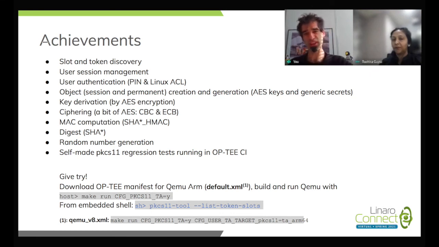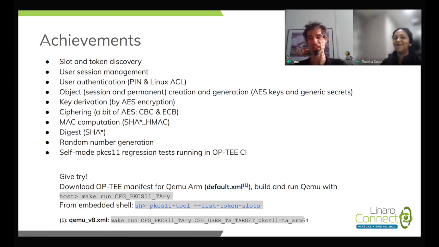What we have today is slot and token discovery and management, user session management, and user authentication based on PINs, and also an alternate authentication means based on Linux access control lists. We manage basic objects, being session or permanent objects, as well as key generation. We do a bit of ciphering, a bit of key derivation, currently only AES derivation by encryption, and a bit of MAC computation, digest, and random number generation.